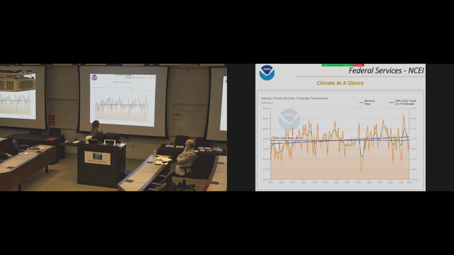And you can apply a trend and you can say, well, gosh, in Indiana, our Februaries are starting to get warmer. They're actually 0.3 degrees per decade is what the trend is in the warming, right? And we can see that clearly in this data. We can see what our average is. We can see how each individual point compares to the average, and then we can figure out the trend. It does all of that for us. We don't have to have all of the data downloaded and crunching the numbers ourselves. And that's why this system is so powerful.